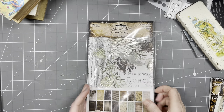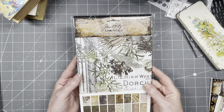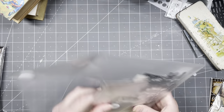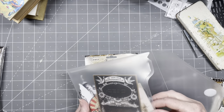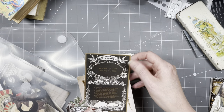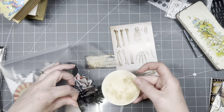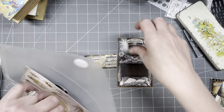I'll warn you in advance: I don't do Halloween, I don't like Halloween, it's not my thing at all. But there were some items in the collection that I really liked. I have everything still in its packaging. These are the backdrops - I love his backdrops, they're like half of a paper pad. They're a little bit darker, but there are no bats or skulls or spooky things on them, so that's why I like them. I have the layers and paper dolls set - you cannot go wrong with paper dolls. Apparently they're supposed to be a little bit creepy, but I don't find them disturbing at all.